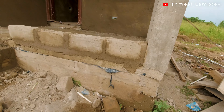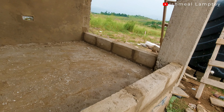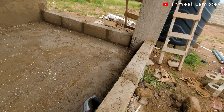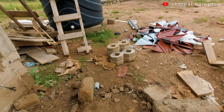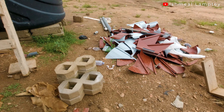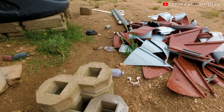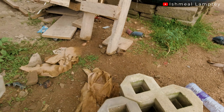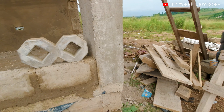For the porch, we are looking at having design blocks laid over there instead of using balustrade. I thought having the design blocks would be a good option. You can see the type of design blocks that are going to be used — it's going to be three courses, with small concrete cast on top.